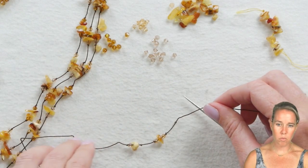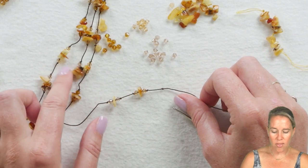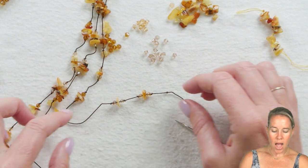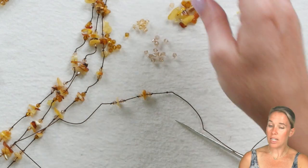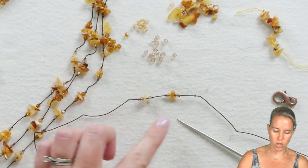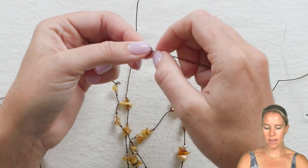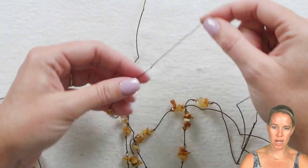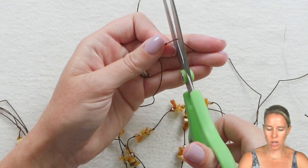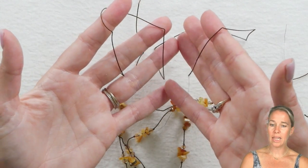After you get some practice, this is a great starter necklace to work on with multiple strands. I'm doing one chip, then a group of three chips, then one chip, alternating — using about 15 inches of knotting section while still leaving about 8 inches on the end. Once you're done stringing your last strand, leave that 8 to 10 inches of cord, tie a knot at the end just like on the beginning side, then take your needle and cut it off the edge of the piece.